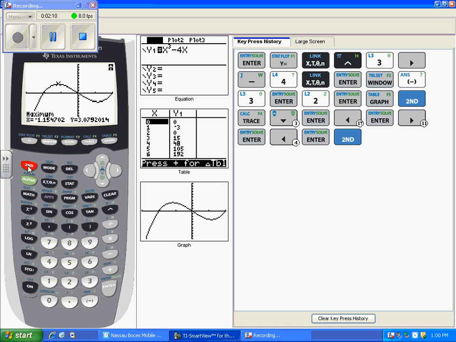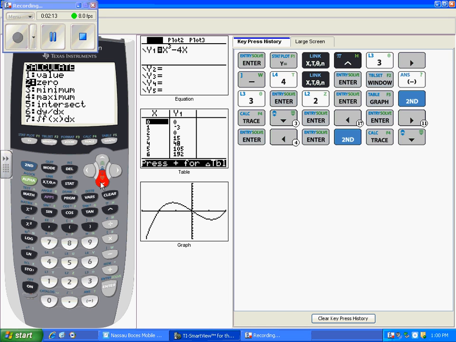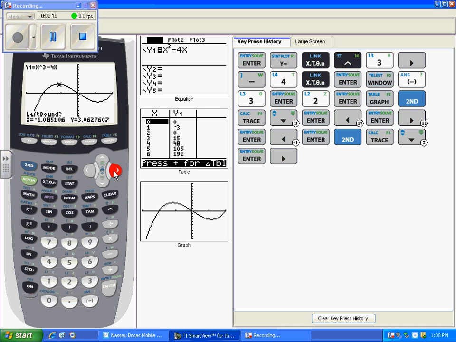So we're going to go back to the calculate menu. I'm going to go to number 3, which is minimum. Hit enter. And we're going to move so that we're just left of where that minimum seems to be occurring. Hold down the right key on your calculator, and so forth. Doing this on the TI-89, if you have one, you'll press F5, which is the same menu as calculate on the 84, and that will give the option for max and mins. Instead of saying left and right, it'll say lower and upper bounds. Lower means left, upper means right. Hit enter, and here we go.